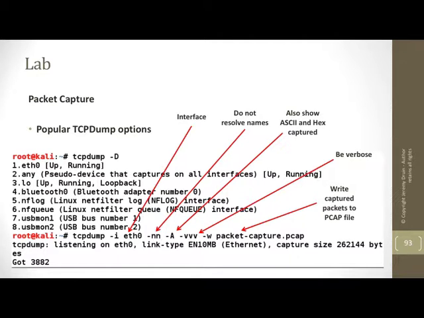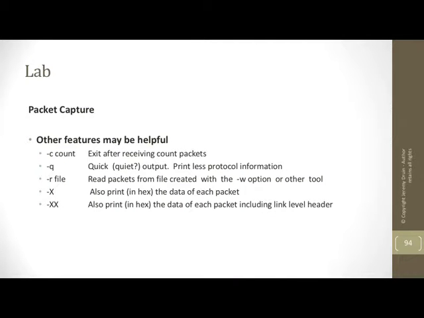-v is for verbose, and -w writes the packets out to a file, which is very handy — otherwise they'll just scroll across the screen and you won't be able to open them later in a tool like Wireshark. Other options include -c to set a count of packets to capture, -q for quiet mode to not print anything to the console and just write to file, -r to read a pcap back in and display it on screen, and -x or -XX to show packet data. The double -XX also shows the link layer, layer two.